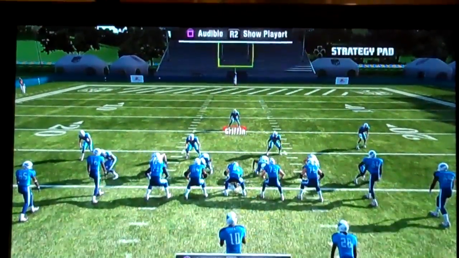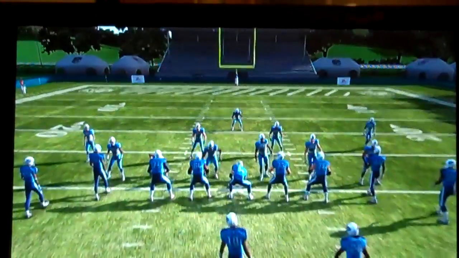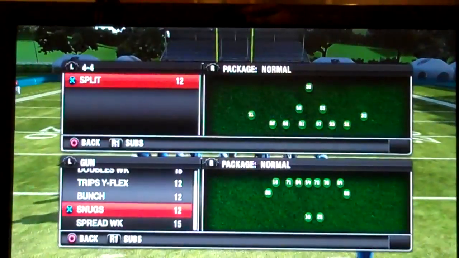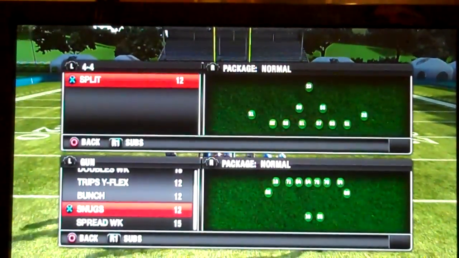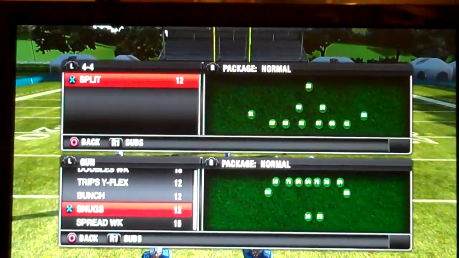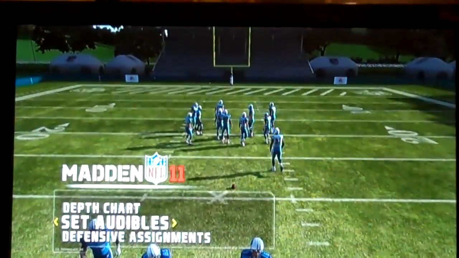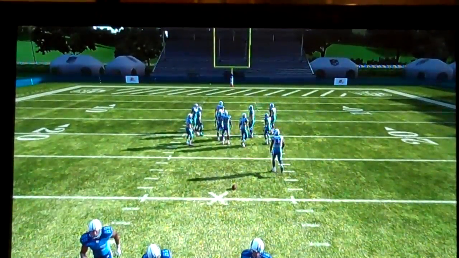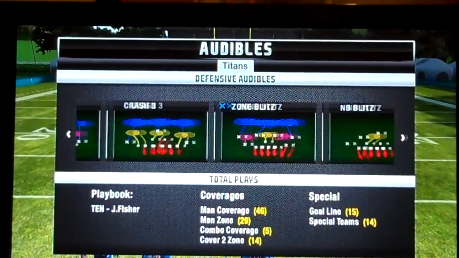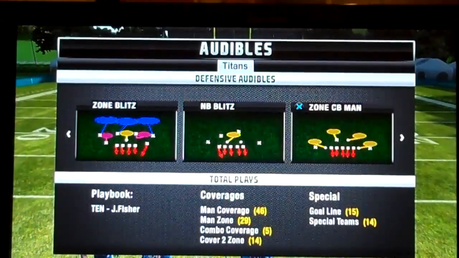But what we're going to talk about today is the 4-4 formation out of the Tennessee Titans playbook. A couple different things you could do. You could come out in the dime formation and then audible to the 4-4, or just come out in the 4-4. You're going to have a lot less speed on the field, but that's really up to you. It's your decision. Audibles for the 4-4: we have the 4-4 cover 4, the 4-4 cover 3 crash 3, then we have the dime flat zone blitz, nickel strong NB blitz, and the goal line zone CB man.